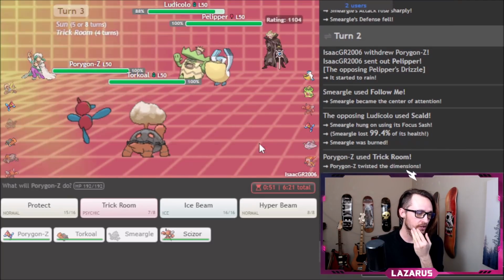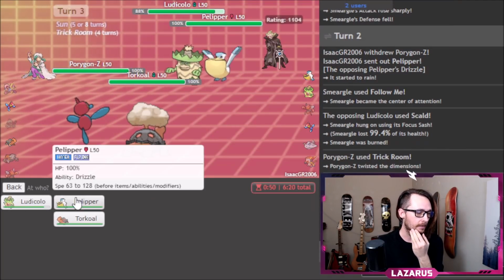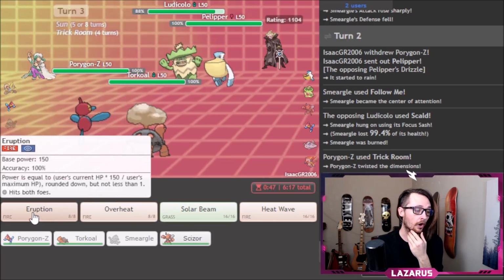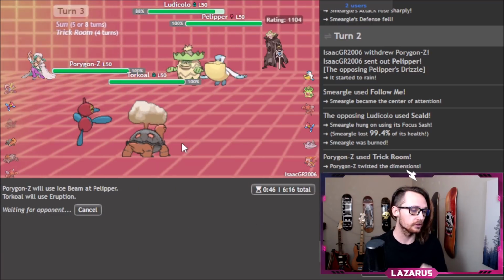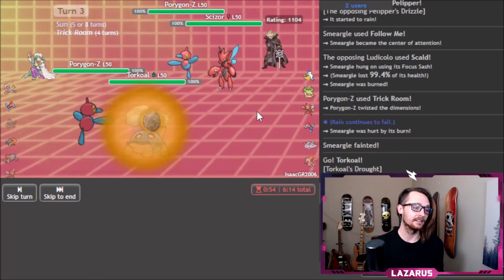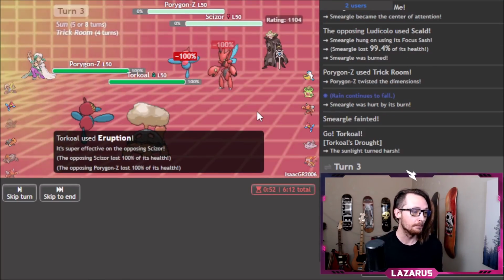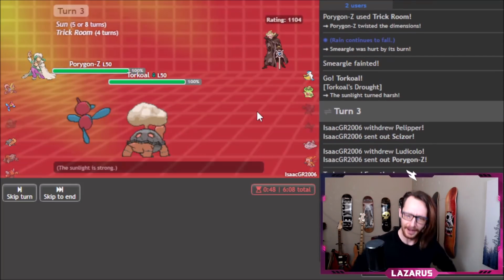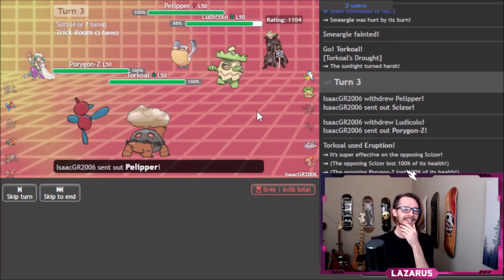They're probably going to switch out. So I'm actually just going to Ice Beam here. Ice Beam into the Pelipper, breaks potential Sash, that's good chip, and Heat Wave. Not Heat Wave. Eruption. Specs Torkoal, cruise control for cool. Let's go. Scizor, down for the count. I'm about to get a double KO right now. OMG, baby. The biggest boy. Torkoal, the MVP. Look at that damage. Look at the damage. That's ridiculous.